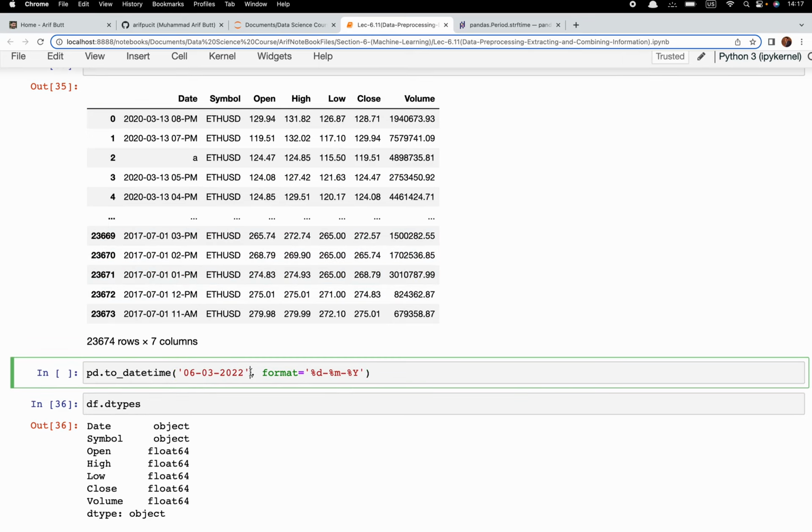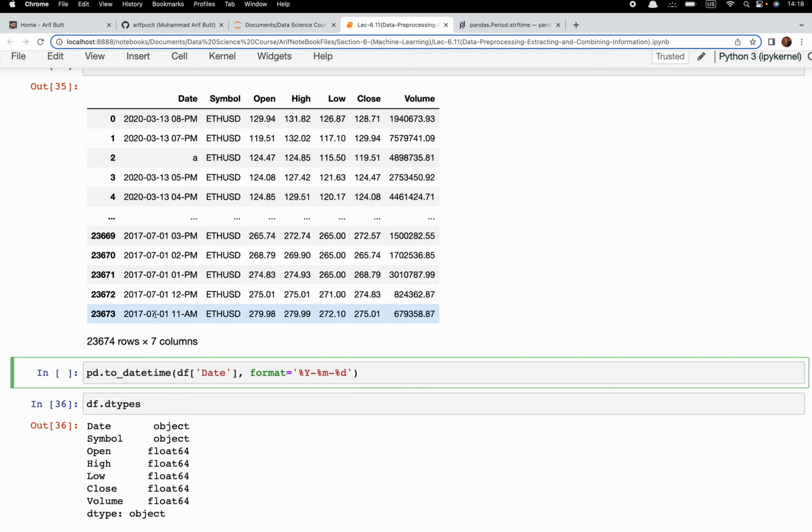So pd.to_datetime, and I need to pass df date, this column, and the format of course is year, month, and then date. So we have the year, then the month, and then the date. It is a bit different over here.